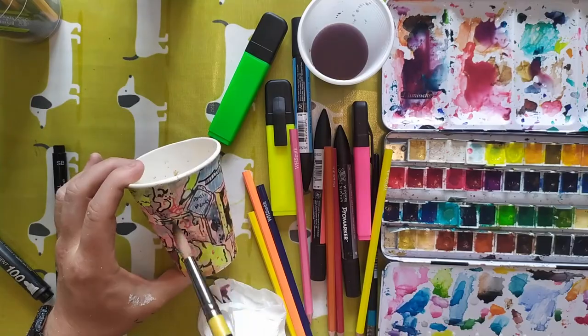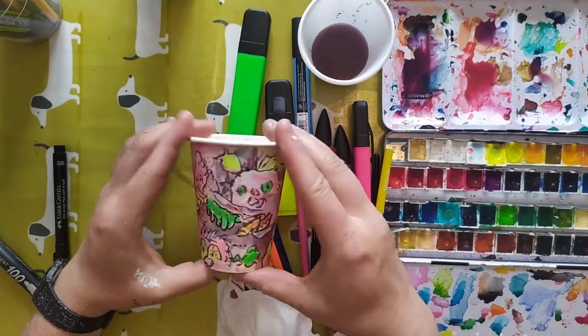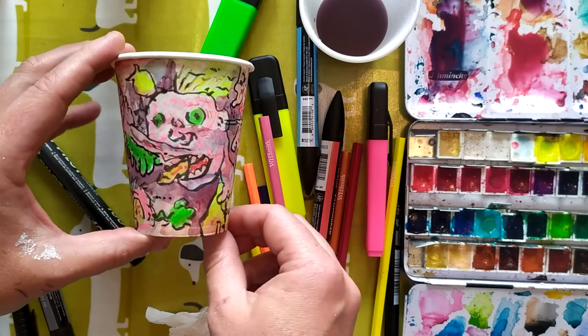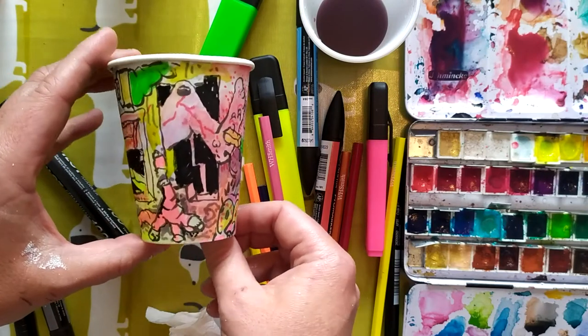Okay, I've gone back over a bit in certain bits with watercolour. Not quite sure what's happening here. Sorry about that. My cat jumped into the way of the video, but she's just chilling on the side now.